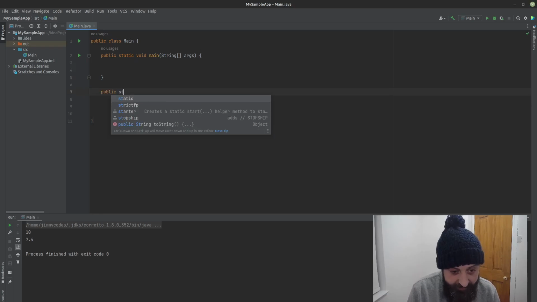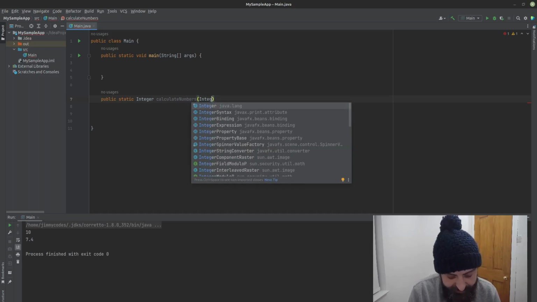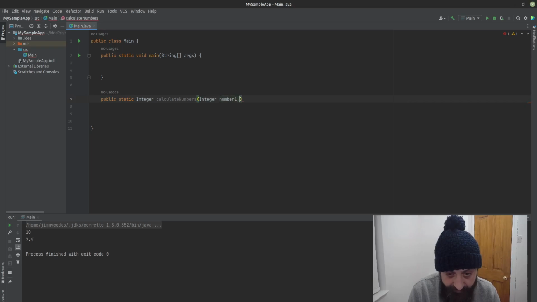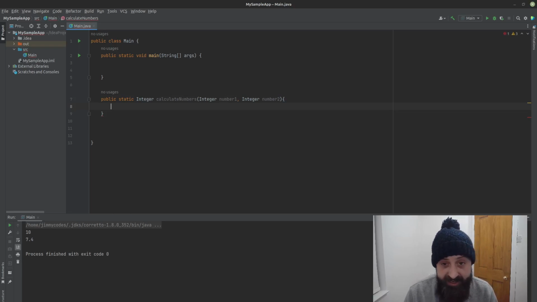I'm going to call it public static, and it's going to return an integer like we just said, and we'll call it calculate numbers, and it needs to take two integers. So we'll call one of them number 1 and we'll call the other one number 2. And then in our method body, all we're going to do is return number 1 and number 2. Brilliant. Let's just add a space there.